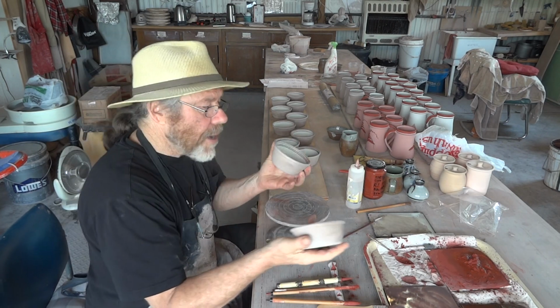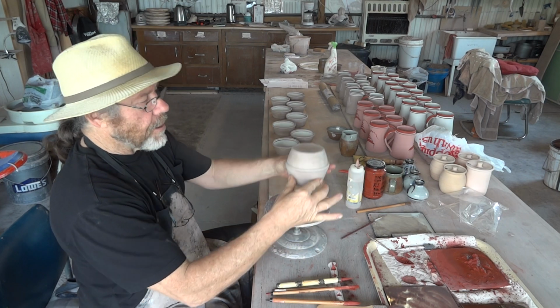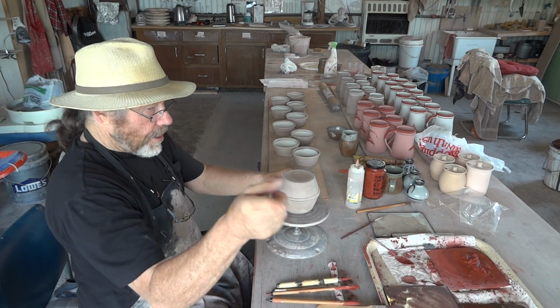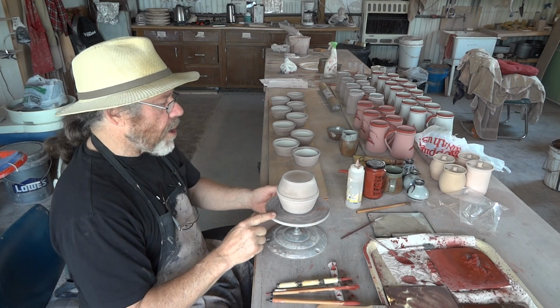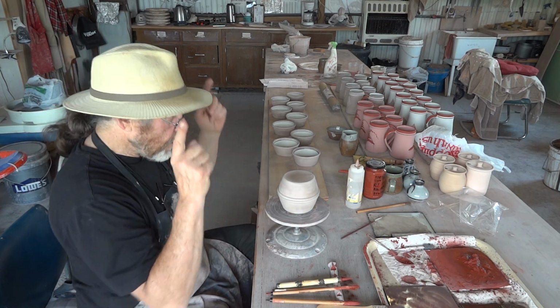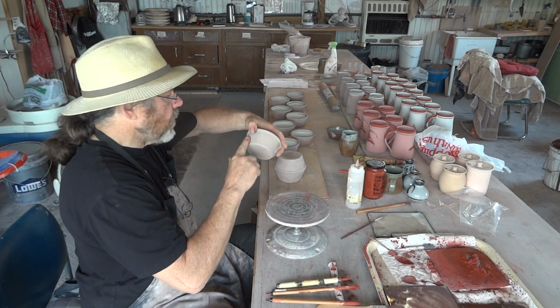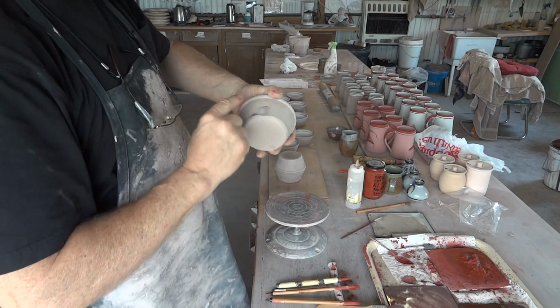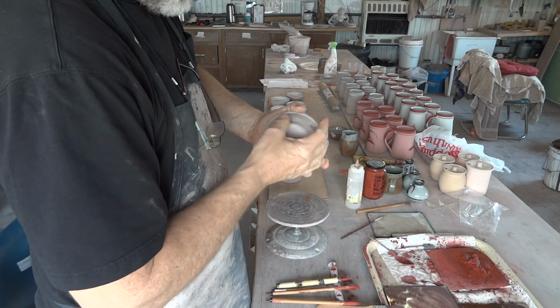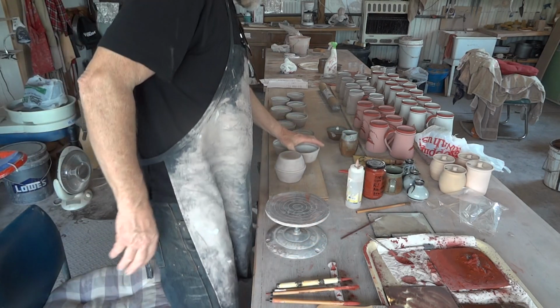What I've got to do now is these are going to be put face to face like that on a wear board, and then I'm going to get my sprayer and spray them with wood ash on the outside, and then they go straight in the kiln after that. Look, here's an example. You see where there's a bit of wild glaze that spattered.